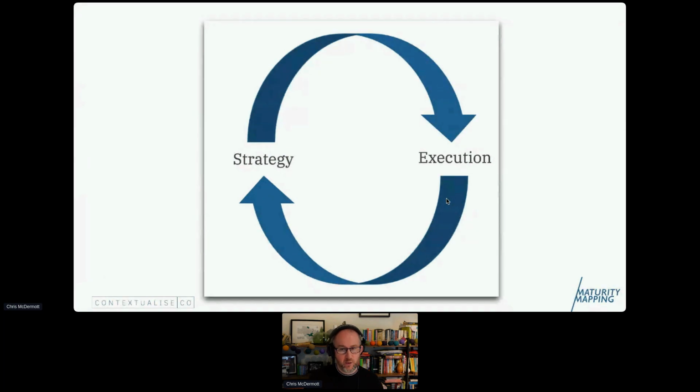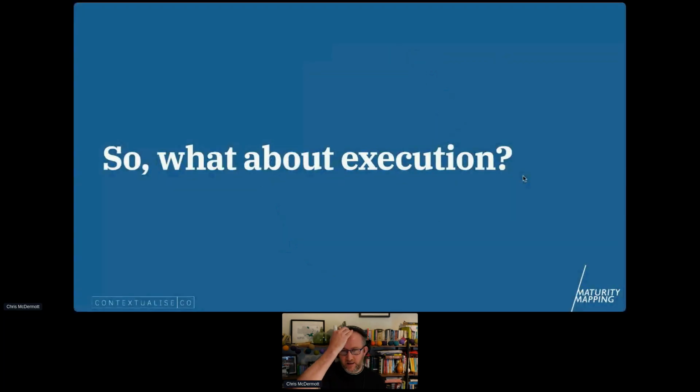And it's not just about execution in any old way. It's about how an organisation changes to execute in the most efficient way, the way that best meets the evolving and changing needs of its customers. So how does it mature and continuously improve its capabilities to deliver? And then with that, you have the feedback loop that generates more strategic options. There's more things that the organisation can then explore. Okay, so in case you haven't already guessed, what I'd like to share is how maturity mapping can help with change and understanding how to execute better.